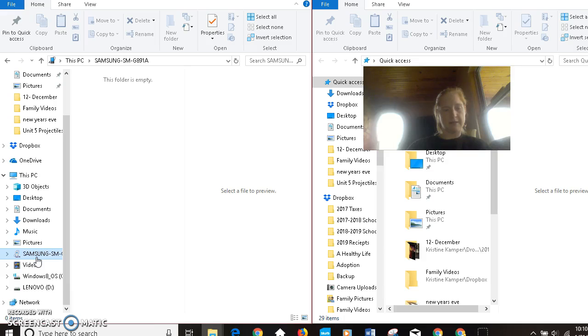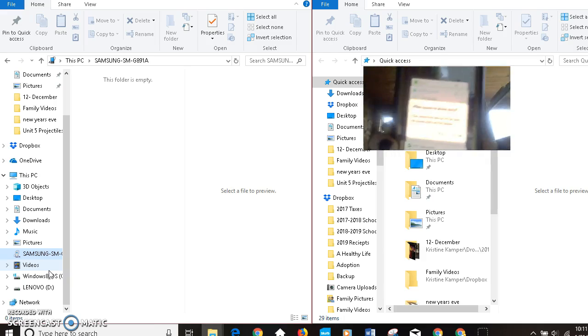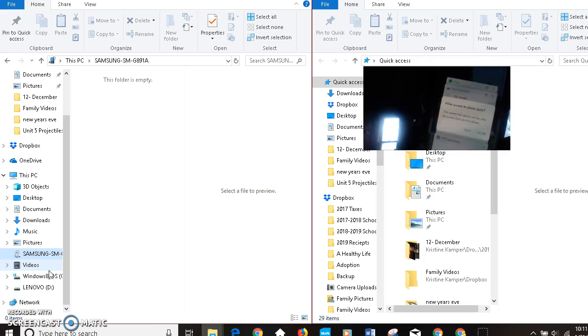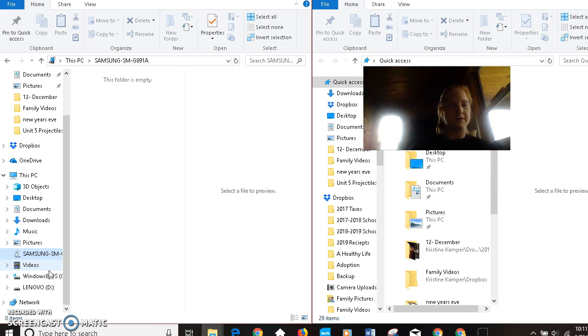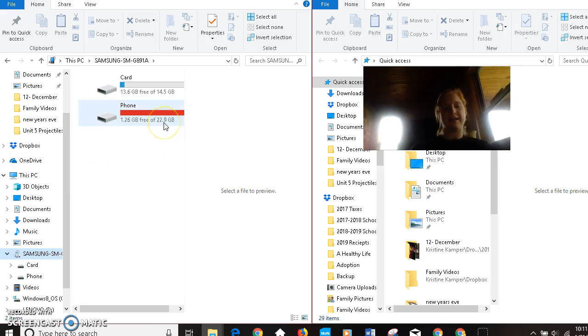well, this is sad. Ideally, the folder isn't empty. Usually there's going to be a series of folders here. But my phone's a little upset. So, with a new security update, they want to make sure random people don't have access. So, you notice my screen says, do you want to allow access? This is why it says the folder is empty. You need to allow access by hitting allow. Once I hit allow, see, stuff should show up.